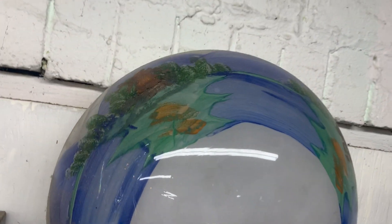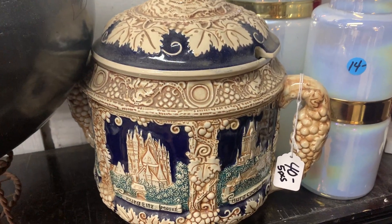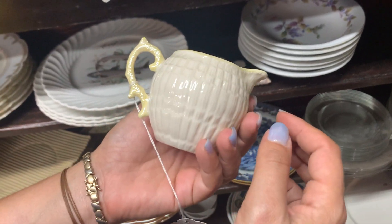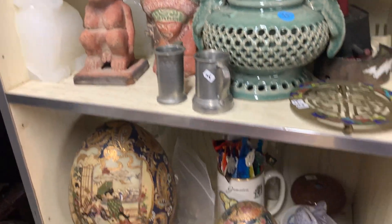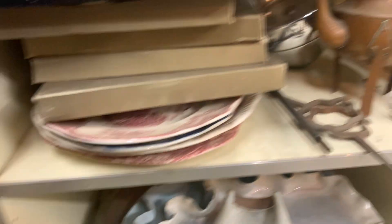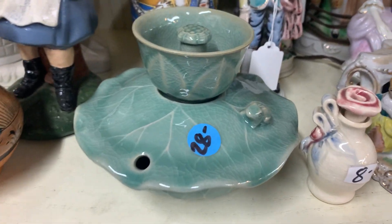This looks like a reverse painted lampshade for like a ceiling lamp — that's cool. This looks like a German wine jar. I found — usually it would have a ladle in there — oh you found the ladle! Isn't this the ladle? Yeah, we're digging out some stuff here. Look at this — that's Belleek for sure, a Belleek pitcher. Some Asian style eggs — look at that egg. Little Wade figurines here. It's a little copper teapot. Yeah, definitely a variety of items — this reminds me of a lake sale a little bit.